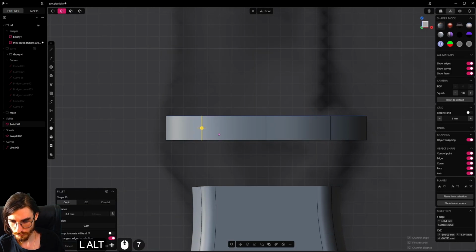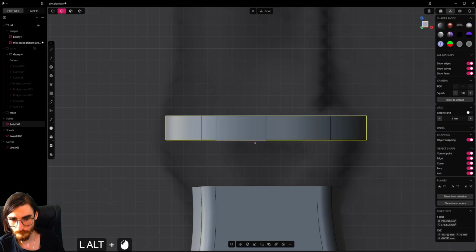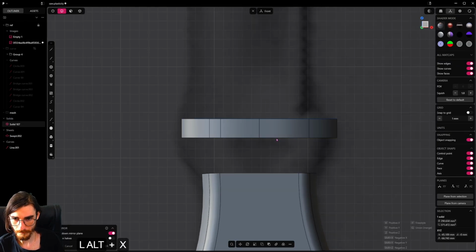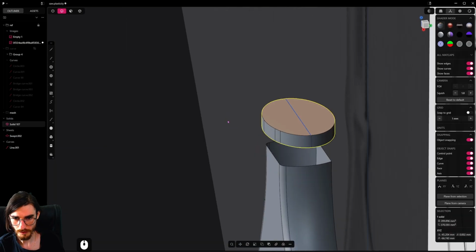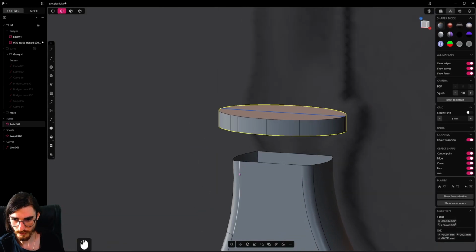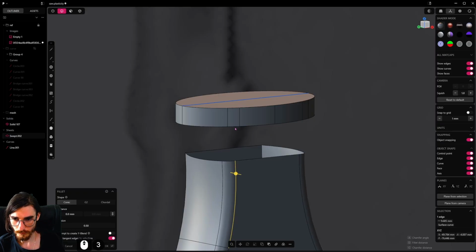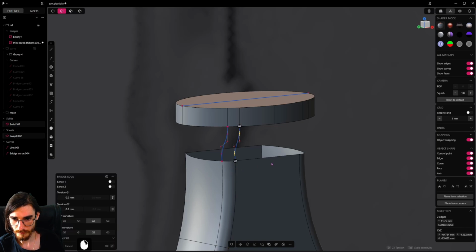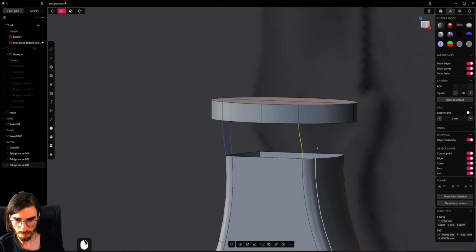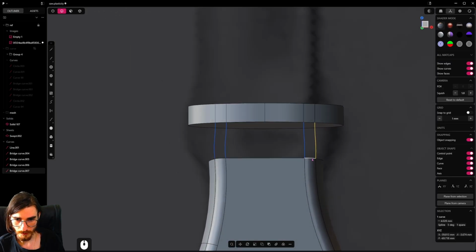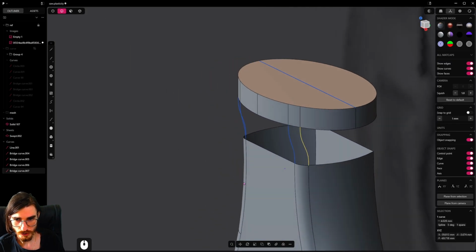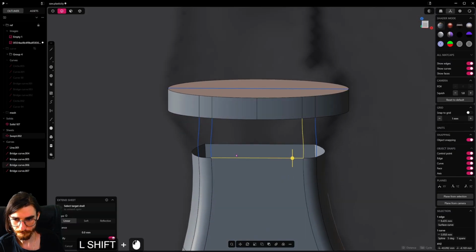And I will need to drop one here. Alt X, F, Q. Okay. Yeah, and I basically need just two of them. Good. So I can do a loft, but I want to do a Shift B, G2, Shift B, G2, Shift B, G2, Shift B, G2. Cool. And now I can do the patch, or I can do the loft.